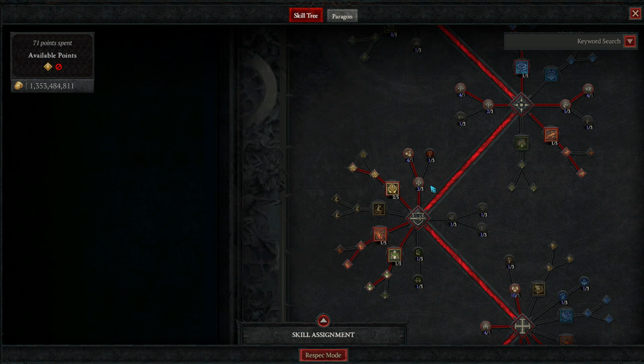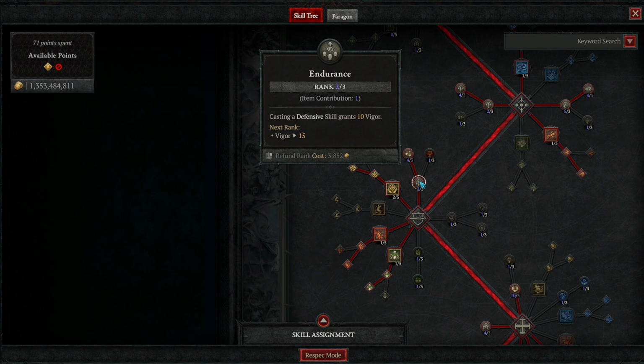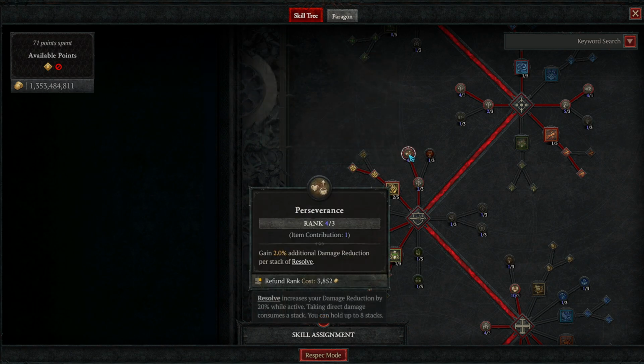Then we get some passives in here too, mostly just 1 rank of Endurance as a gateway for 3 ranks of Perseverance. This gives us bonus damage reduction per stack of resolve that we have. We stack bonus maximum resolve as one of our stat choices, which lets you have a ton of resolve, which gives you a bunch of damage reduction through this passive.